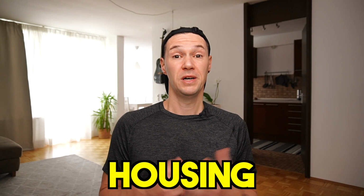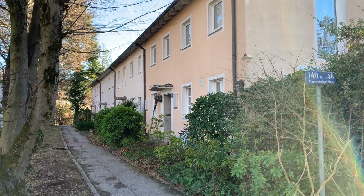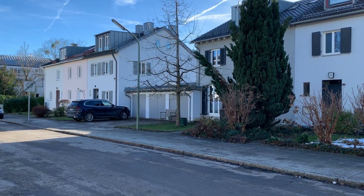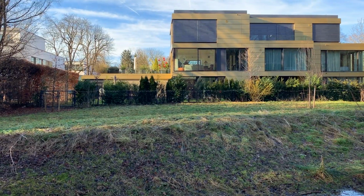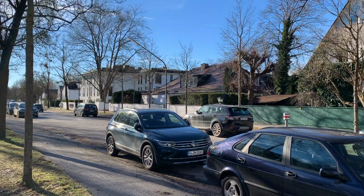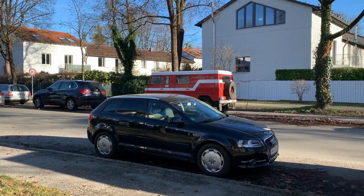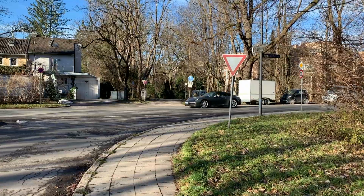Now let's talk about housing there. Here you can find almost any type of housing available in Munich, starting from ancient family mansions or even castles, to social buildings which look like barracks and which were built only to occupy the territory. It's even interesting to walk there to see who built what and which cars are standing near those houses. There you can find a lot of interesting classic cars.